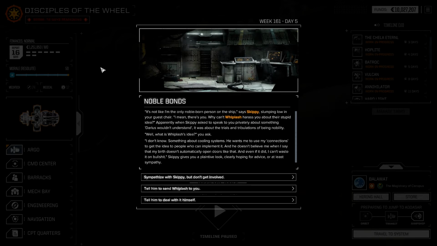Apparently, when Skippy asked to speak to you privately about something Darius wouldn't understand, it was about the trials and tribulations of being nobility. That's a real first galaxy problem. Okay, what is Whiplash's idea, you ask? Oh, I don't know. Something about cooling systems. He wants me to use my connections to get the idea to people who can implement it. And he doesn't believe me when I say that my birth doesn't automatically open doors like that. And even if it did, I can't waste it on bullshit.